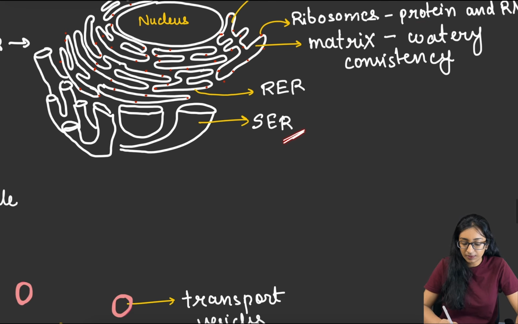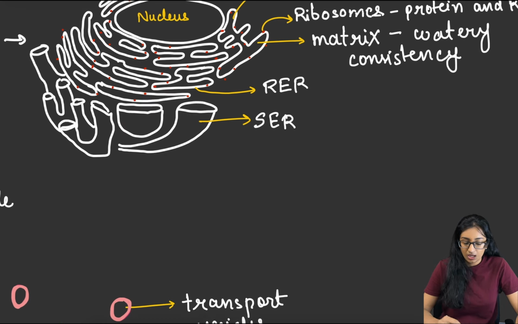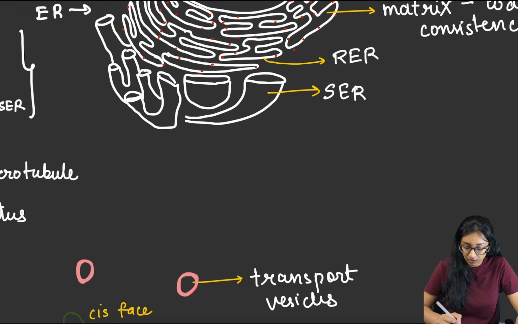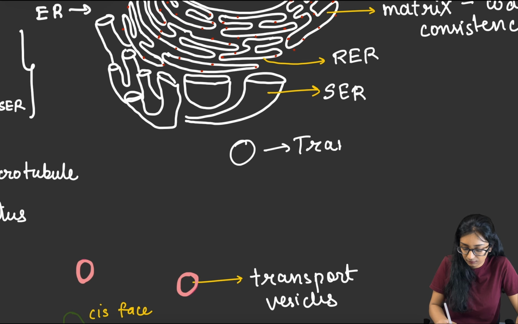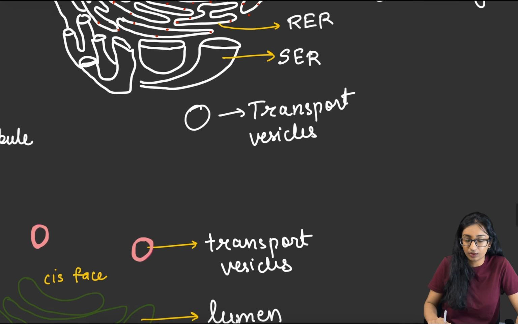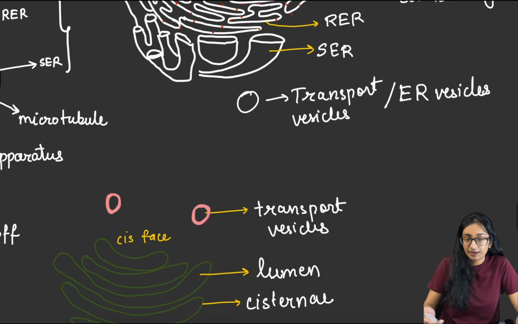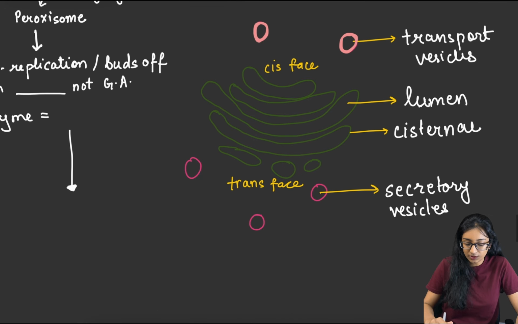The smooth endoplasmic reticulum helps in lipid synthesis, for example, phospholipids and cholesterol, which are embedded into its own wall so that the organelles will grow more rapidly. Now, if the cell won't need this much growth of the organelle, what would it do? They would break down in the form of transport vesicles, or they can also be known as endoplasmic reticulum vesicles. Now, after this they go into the Golgi bodies.